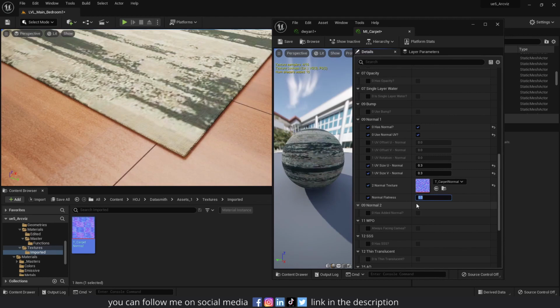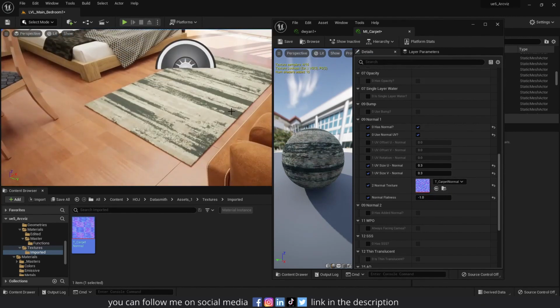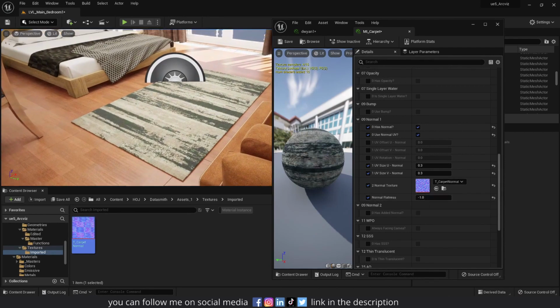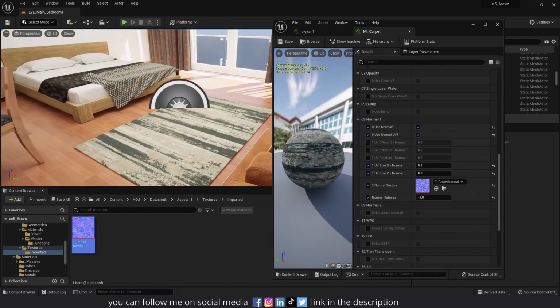And if you want to make the normal more powerful, let's set it to negative amounts like -1 or -2. -1 is good, I think. This is with the flatness of 1 and this is with the flatness of -1. And as you can see, it looks a lot better when the normal flatness is set to -1. Okay, let's save.